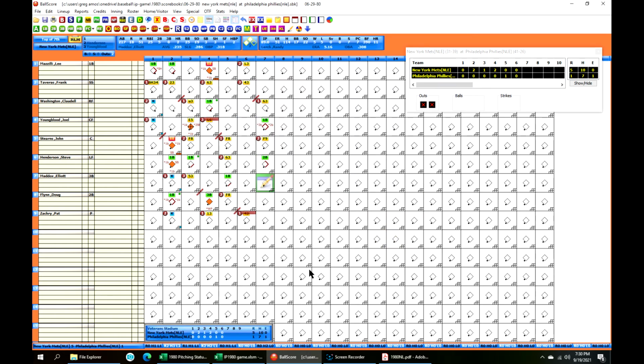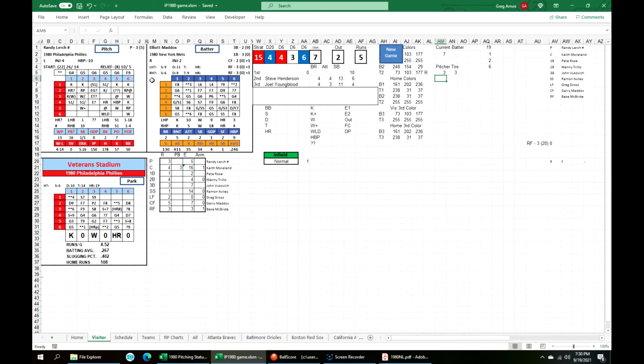Lurch is starting to struggle down a little bit. Elliot Maddox is up. Strategy rolls nothing. 65. Range play 35. Goes to third baseman. That's going to be a G5 as it stands right now. 3 or less. Nope. Single to 5. Actually, yeah, so 1 keeps it single to 5. Single to 5 is going to hurt the Phillies. It'll put him home on a 4. Yep, going to hurt him. Both of them are going to score.